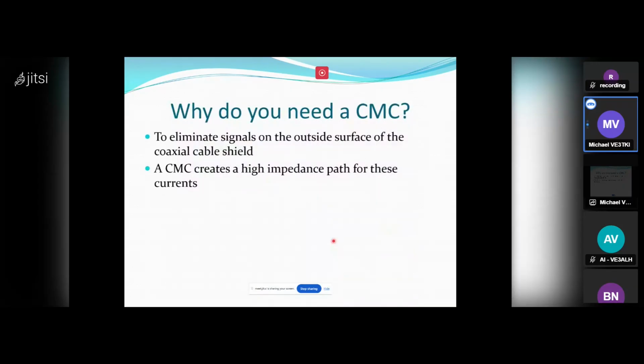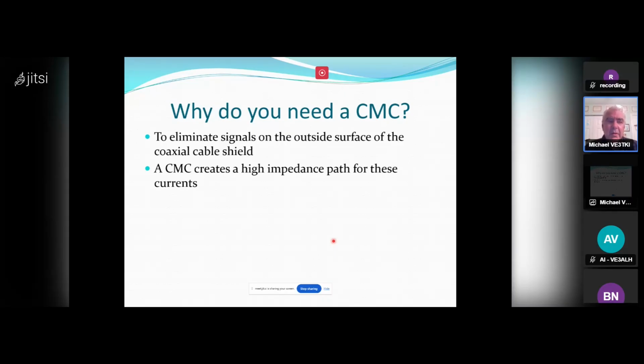So why do you need a CMC, a common mode choke? It's all about eliminating imbalance. Ideally, it would be a balanced antenna. This one isn't balanced at all. But in a dipole, for example, an ideal dipole a reasonable length up in the air, each leg of the dipole would have exactly the same current.